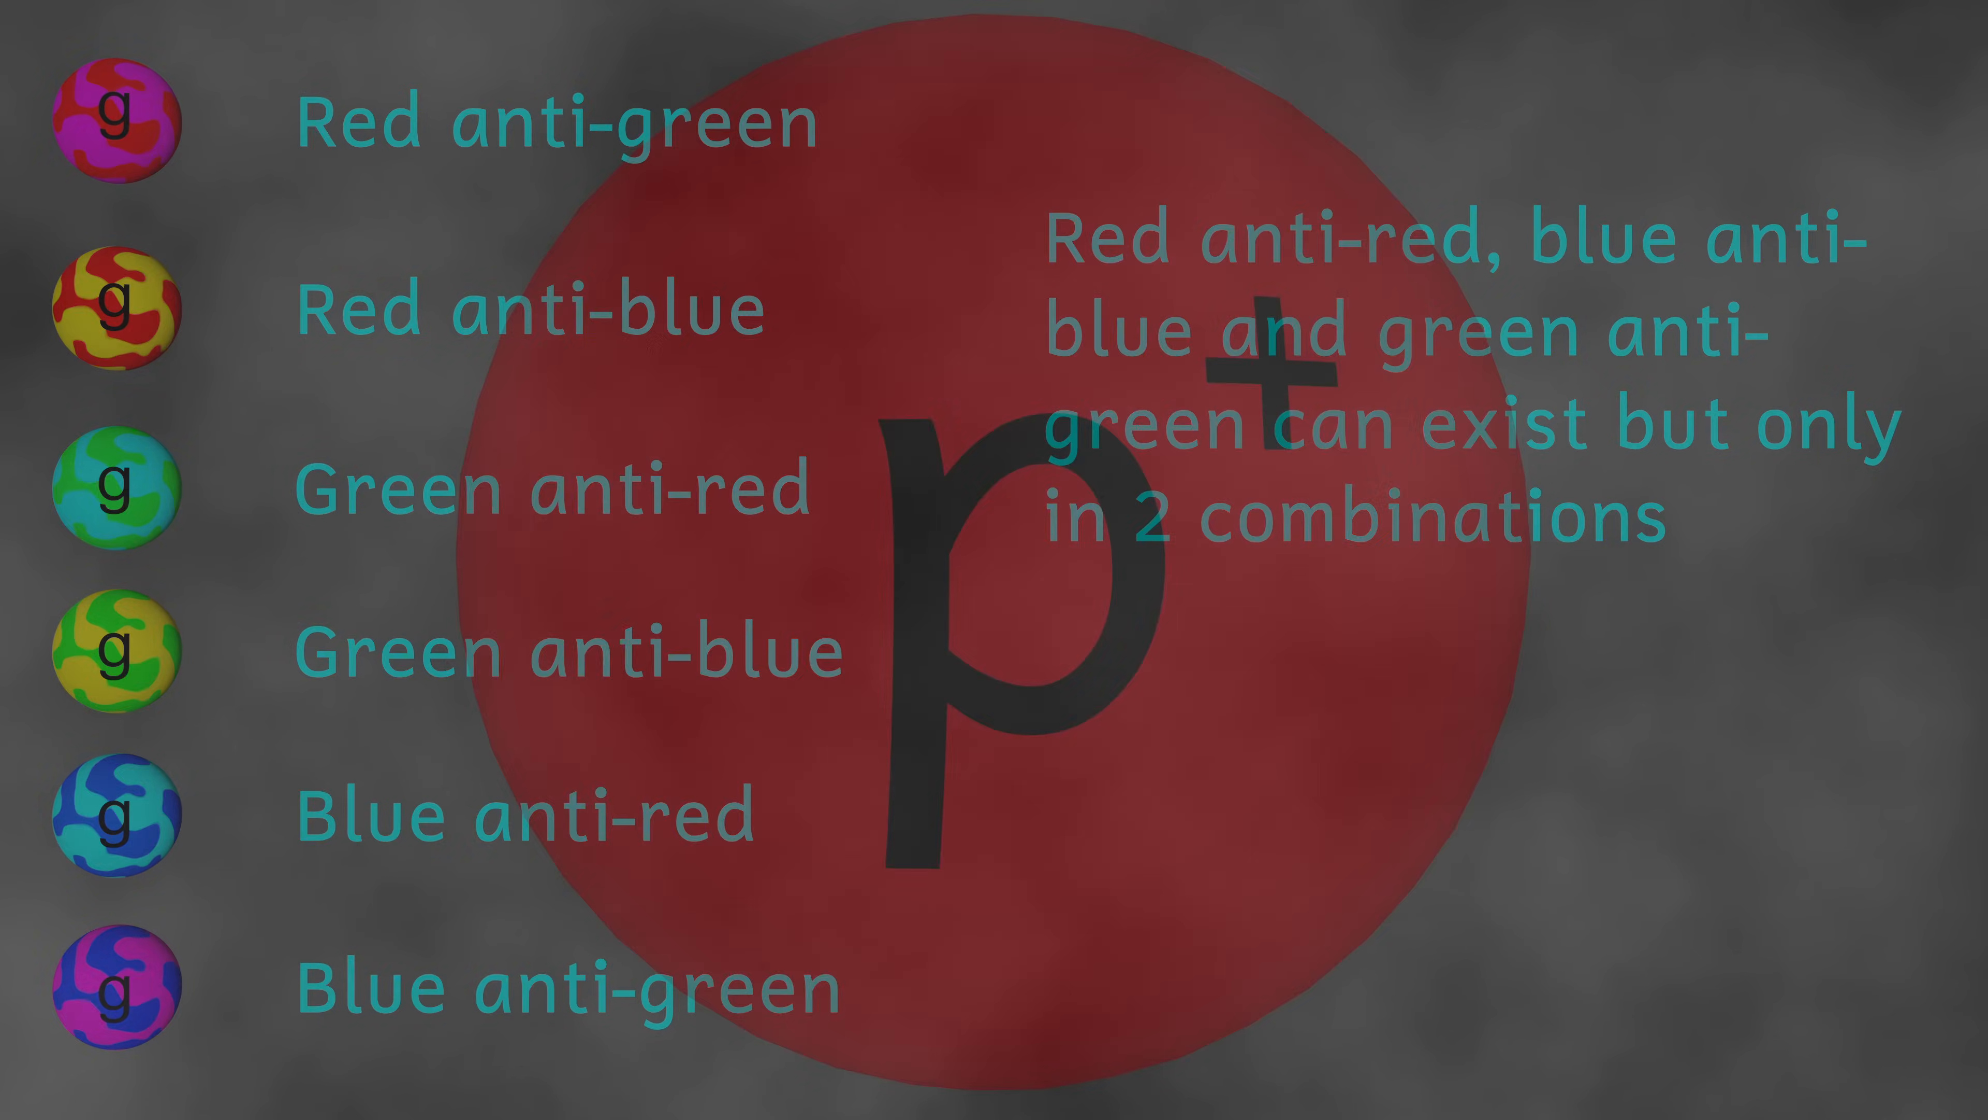We think of protons as being formed from three quarks, two up and one down. And while that's true, it isn't the whole story. And the rest of the story is very, very much quantum, as you'd expect. Protons are made up of two up and one down quark. But much, much more. These three quarks are actually called the valence quarks, and are what typically contribute to the mass of the proton.